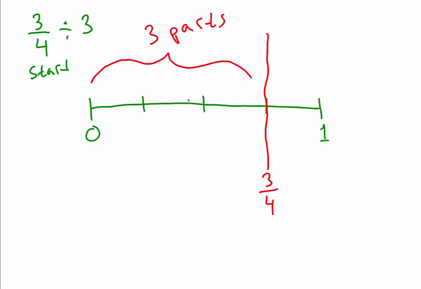The key in division is that the answer represents how much one of those portions is worth. You've divided into three parts, but how much is one of those parts worth? That's what division means — it always has, from grade three onward. So let's take one of those parts. That one part is worth one out of... one out of what? It's one part, but one out of three? No.